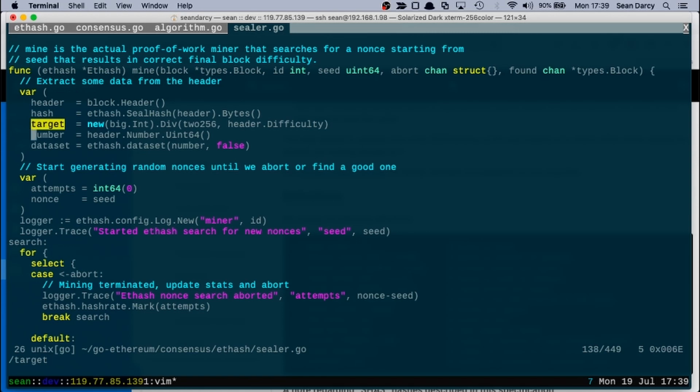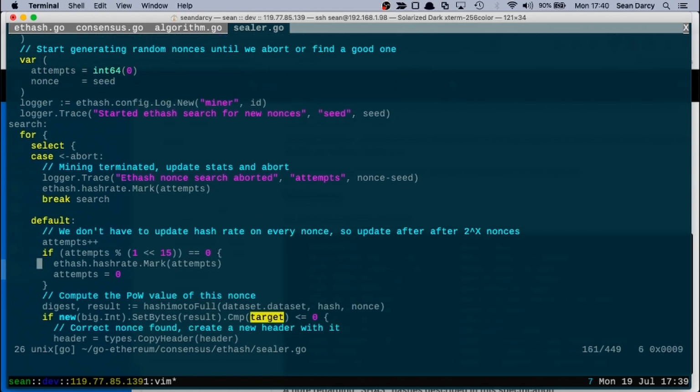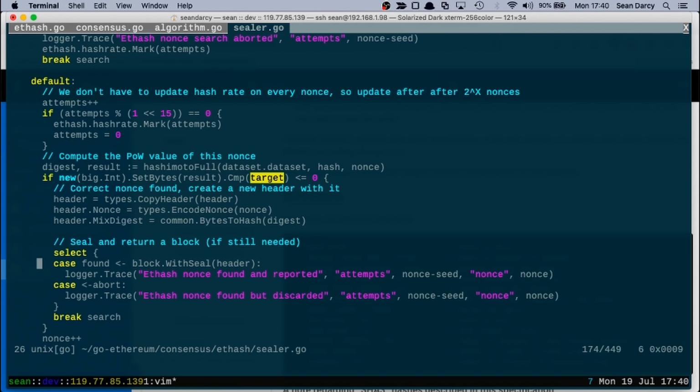So at some point this target has to be called. If you compare the result with target is less than 0.